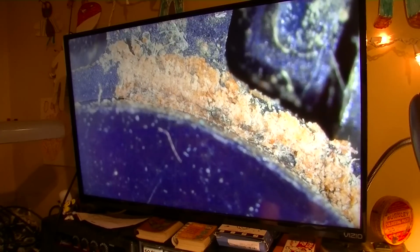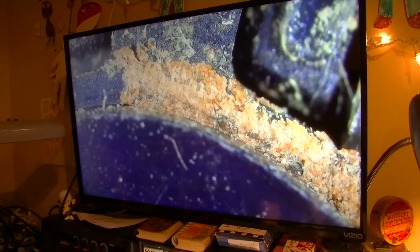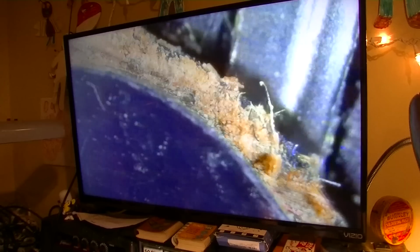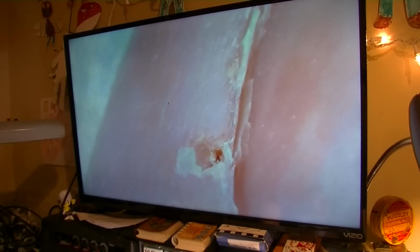Speaking of skin cells, do not look at your fingers. Do not. Just believe me. Don't look at your fingers under this. Here, I'll look. You can look at my finger. Okay? This is going to be the nastiest crap you've ever seen. But here's my finger, okay? And I'm very sorry for all the ladies I've ever touched. But look at this. There's a little cuticle wound right there.